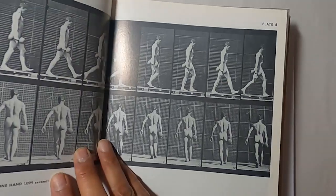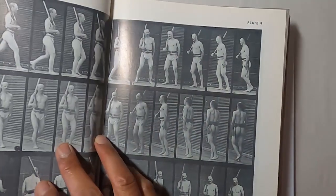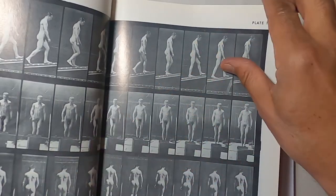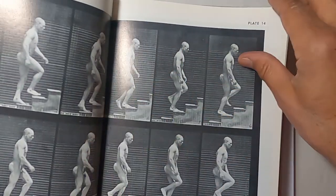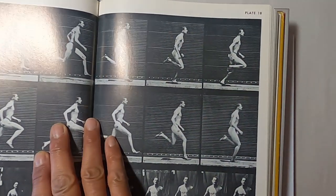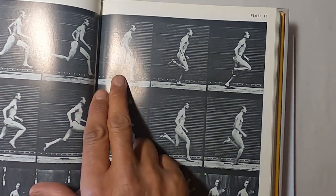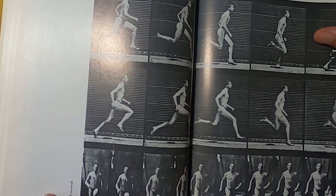So as you leaf through it, you see things like a man walking carrying a dumbbell, and everything is broken down with graphs behind the subject. What this helps you do is figure out how to make characters walk and run. A man going upstairs. Here's a man running. So this shows you a bunch of poses for that. How high and how far is his stride as he runs? What are his poses as he runs? This is why you need this book.